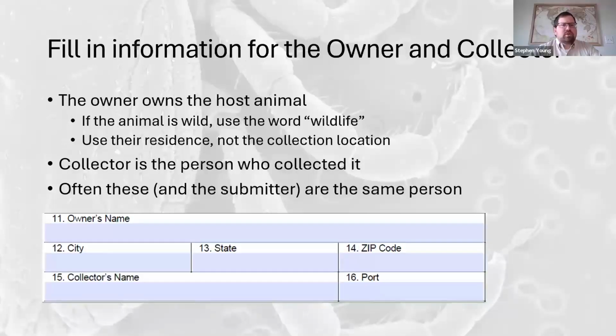The collector is the person who actually physically collected it. And this is often the same person as the owner, and it may be the same person as the owner and the submitter. For instance, if we have a PPQ officer who finds a tick on themselves, they would say that they were the collector. They own themselves because they do, so they would be the owner, and they would be the submitter. If it's on their dog, again, they would be the collector, the owner, and the submitter. But if they collected off someone else's dog, they would be the collector and the submitter, but someone else would be the owner. It's fairly straightforward.